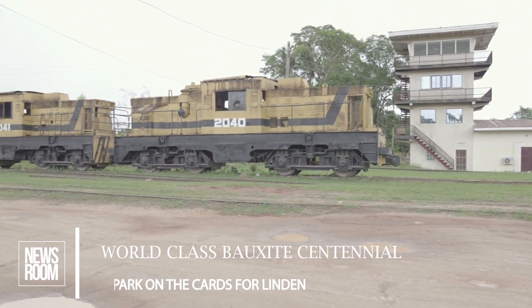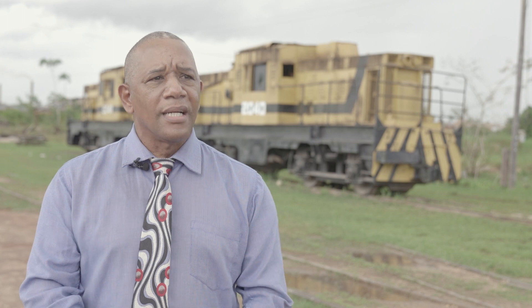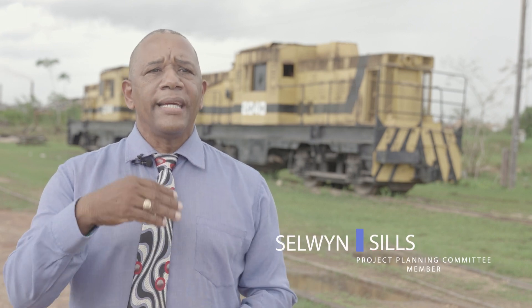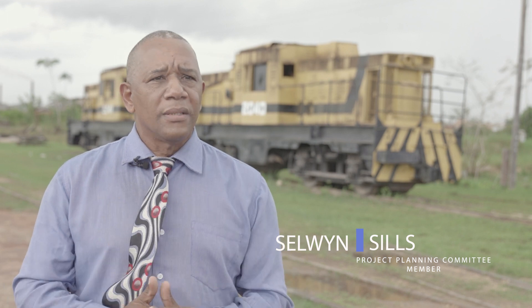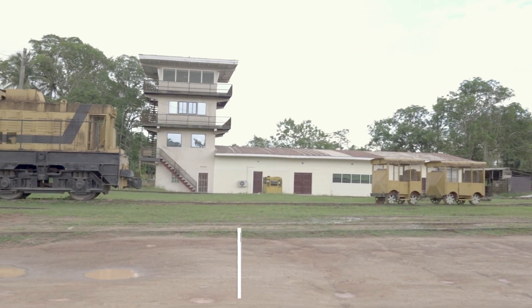Already, Tourism Minister Honage Waldron has said that investors from Qatar and Dubai were interested in projects of this magnitude. This project is a seller, and somebody should have been buying already. This project is sold — maybe I could stamp 'sold' across it, because it's one that anybody who's thinking logically, who's thinking generationally, should buy into, because the project is off the chain. For the newsroom, Kurt Campbell.